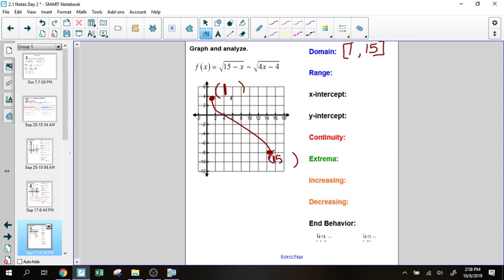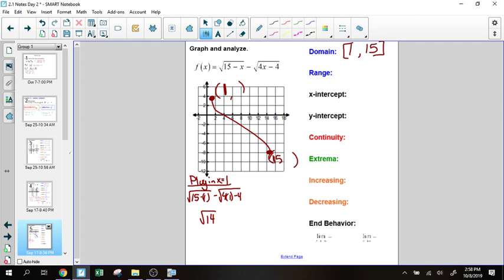So the first time I'm going to plug in 1, because that's what I got here. So when I plug in 1, it'll tell me the y value for that. Now, as I plug these in, you're going to notice each time I do this that one of my radicals is going to equal 0. Well, it should, because that's where I'm getting that x value from. In the first time, it's the second one. 4 minus 4 is 0. Okay, so we end up with just the first one, which would be 15 minus 1, or 14.